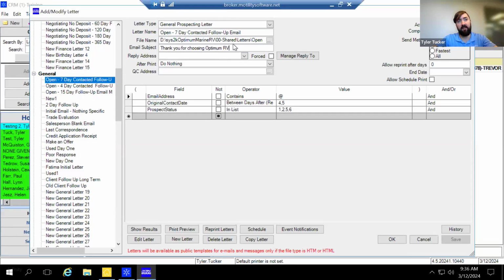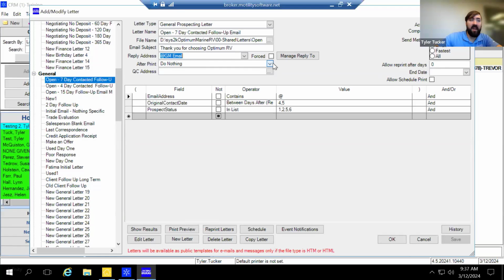In addition to that, you can also put in your email subject. So if you're not trying to make this a piece of mail and you actually want to make it an email like how I have it listed over here, that's how you're going to apply your subject when it sends out. If you want a reply address to be set up specifically for, let's say, a general manager, owner, sales manager, BDC or salesperson, so on and so forth, you can pick the different options here. In this case, we'll just say general manager's email.